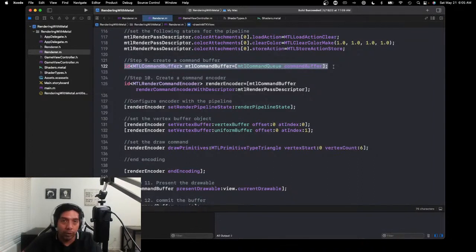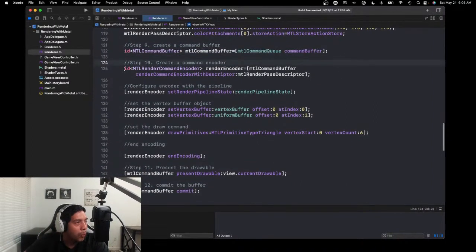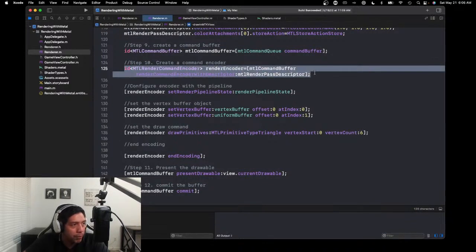I know it can be a little bit confusing, but believe me, this is how it works. And once you understand that before you commit something to the GPU, you need a render encoder, everything will be a lot easier to understand. Just keep that in your mind. You need a render encoder, no matter what. All right. So we are going to create a render encoder here, right? And note that we are using a command buffer that we created here, and we create a render encoder using our render pass descriptor. That way, it knows exactly what to do during every rendering pass.